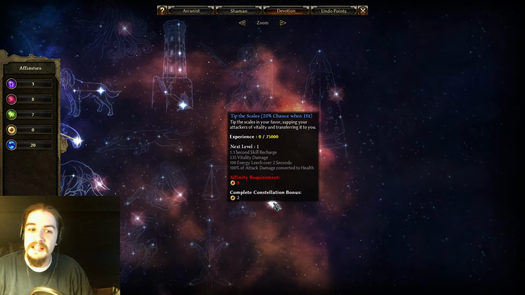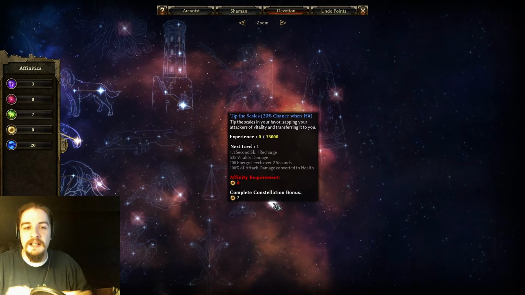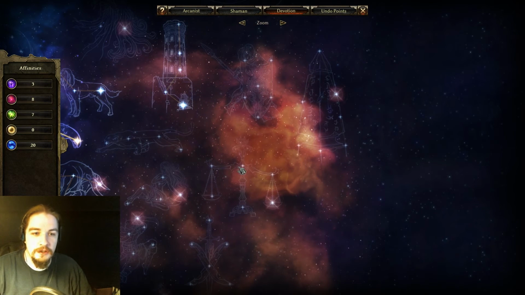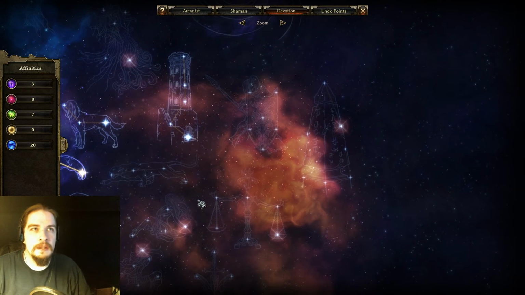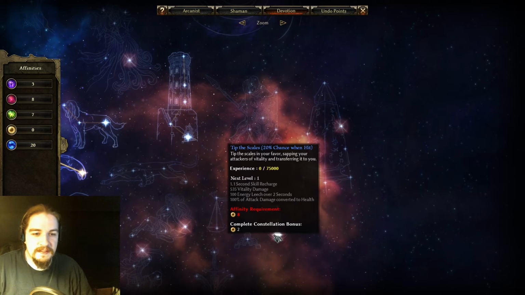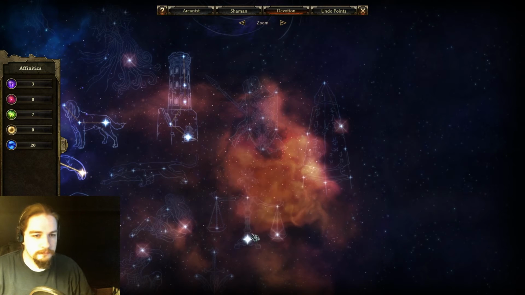The ability, Tip the Scales, is 20% chance when hit. You'll do this circular burst of vitality damage that will heal you. So it's actually kind of a not bad heal as well once you get it leveled up. If your character is using vitality damage, it's actually worth possibly going for. Maybe you could do it with a Witchblade that's vitality damage focused. You can get a lot of the defensive stuff from Order, pick this up, and suddenly you've got a burst that when enemies are hitting you, you can return the favor.